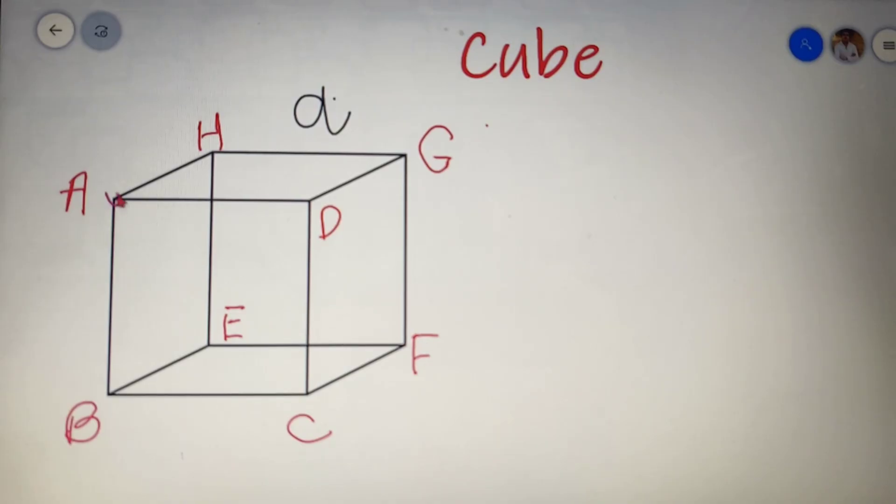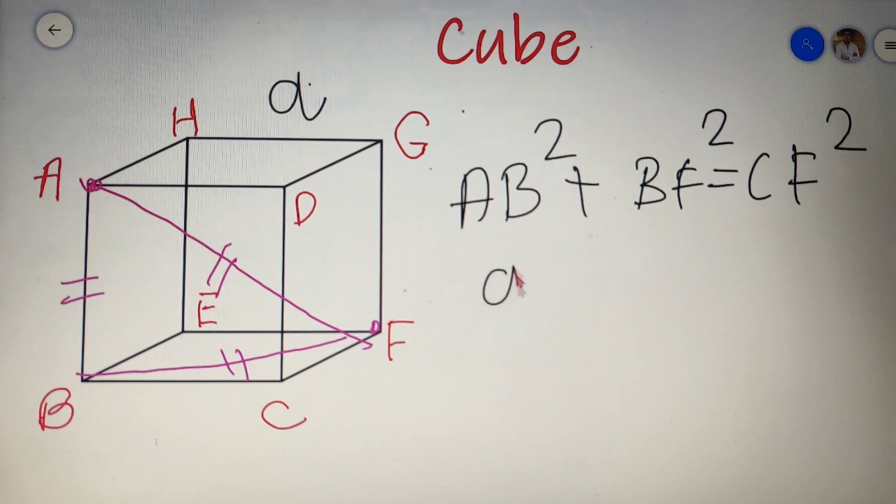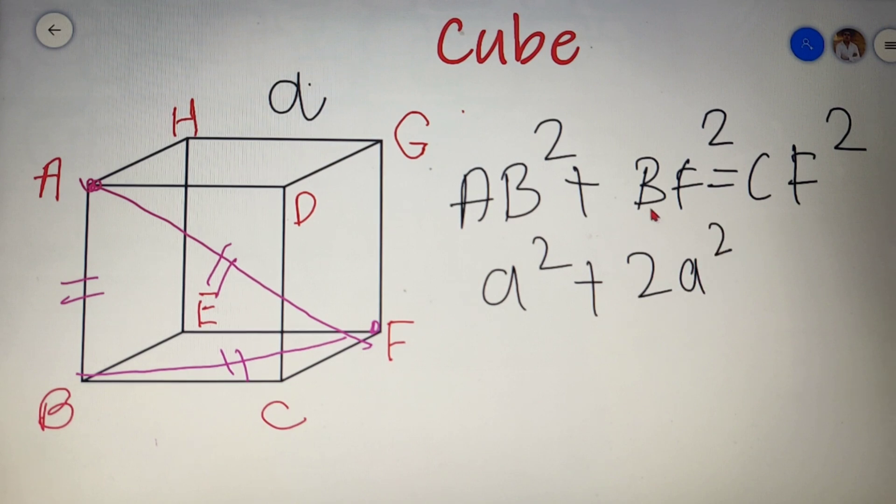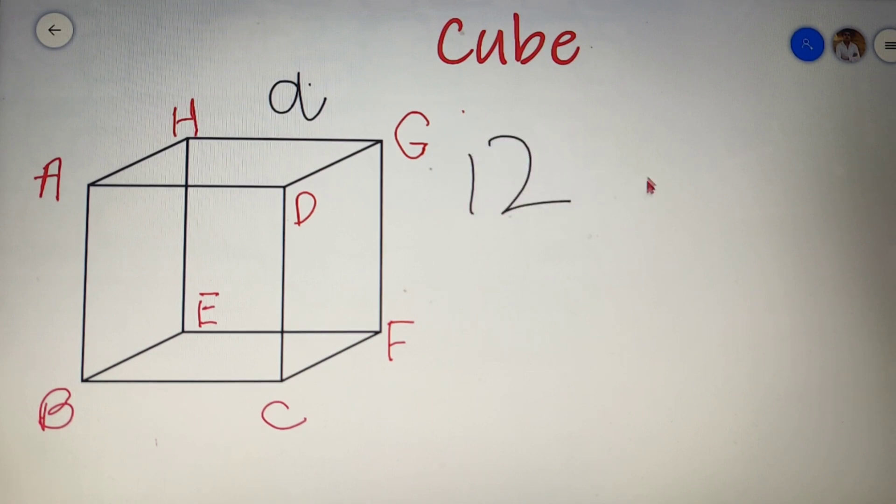The straight line that joins two opposite ends of two different faces in a cube is called the body diagonal of the cube. So AF is one of the body diagonals of the cube. You can easily calculate the value of the body diagonal of a cube. If I form a right angle triangle using one of the sides of a cube and one of the face diagonals of the cube, then AB² plus BF² is equal to AF², which is the body diagonal. Using the Pythagorean theorem once again, AB² plus BF² is equal to CF². Now AB² is equal to A², and BF² is equal to 2A² because BF is equal to √2A. So BF² is equal to 2A², which equals 3A². So CF² is equal to 3A². So CF is equal to √3A. Now a cube has a total of 12 face diagonals and 4 body diagonals.